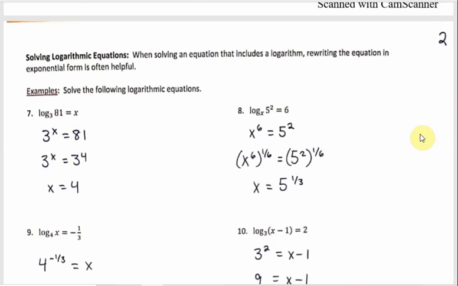The next page is log equations, and there's more than one way to do this, but I think it's easier to understand these when they're phrased in exponential form. It's easier to see what's going on. So that's the maneuver that I followed, and that's what our book does too. It does tend to make things a little bit easier to see.